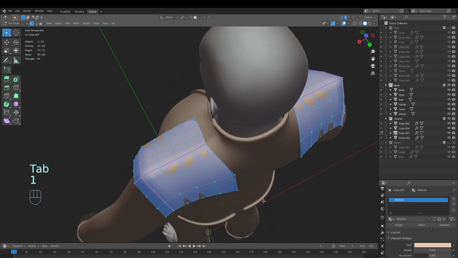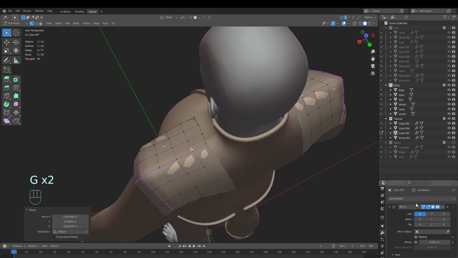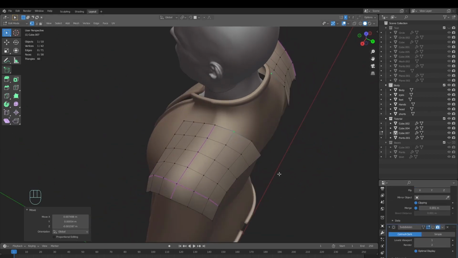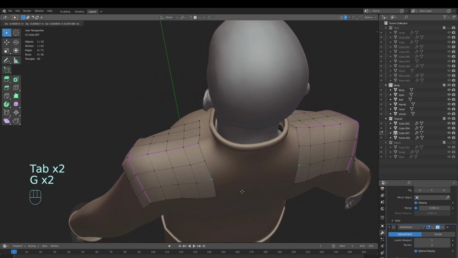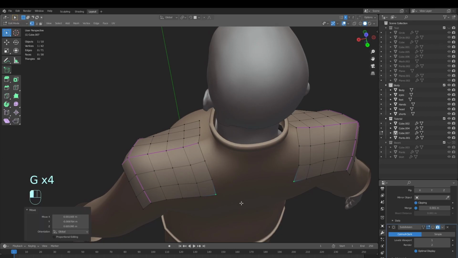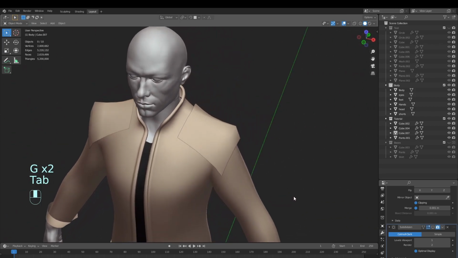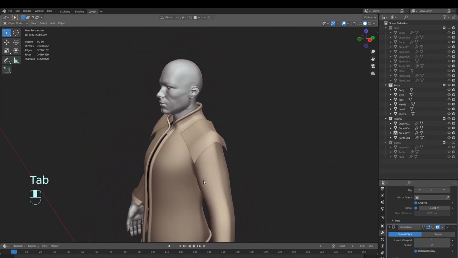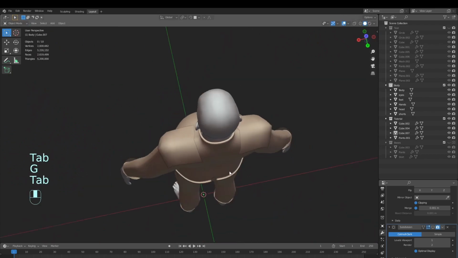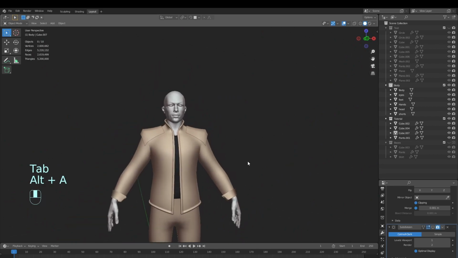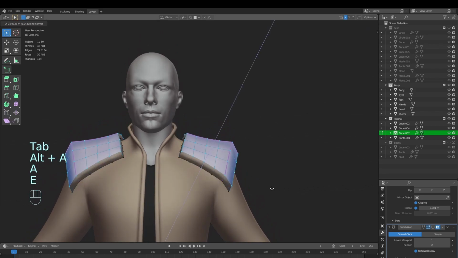I'm just going to work a bit more on the shape. Sometimes the subdivision modifier might be in the way where you cannot really focus on how the shape is looking, so don't be afraid to hide it. And just tweak the shape until you would be happy with it. We can still adjust it a bit later with the sculpting tool, so don't worry too much about how it's looking. So when I'm done with the shape, I will select everything and extrude.